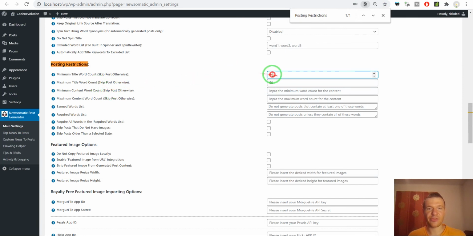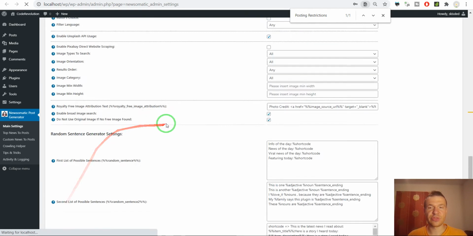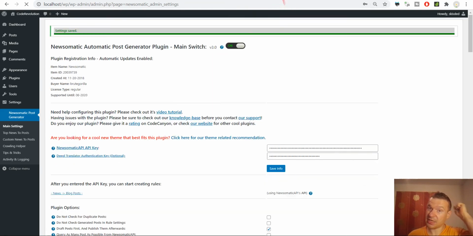So let us set here the minimum title word count to 180 and the maximum to 200. So no title on earth will match these restrictions. So the title word count should not be this high in any title.